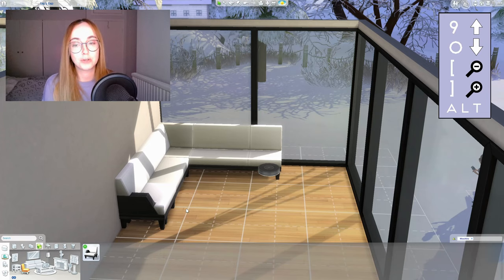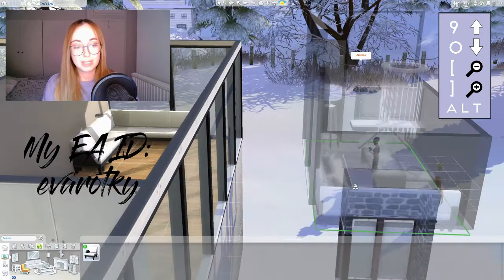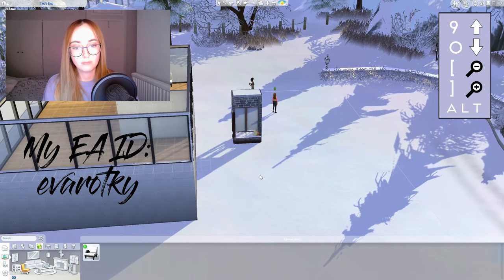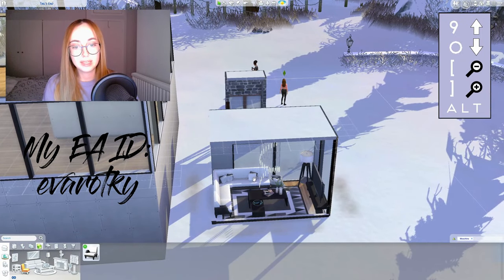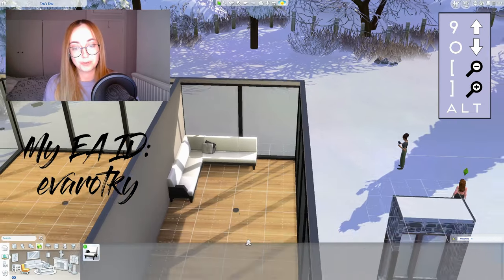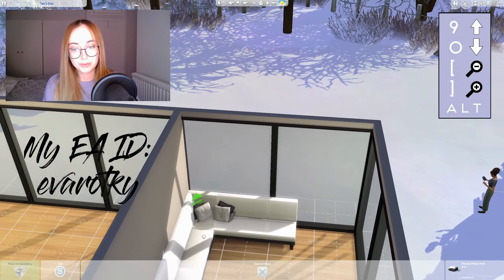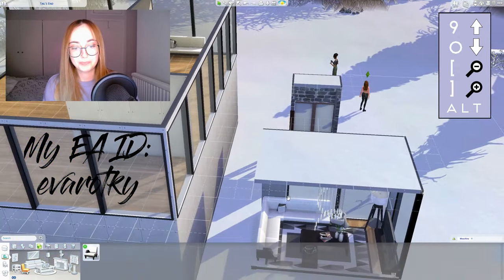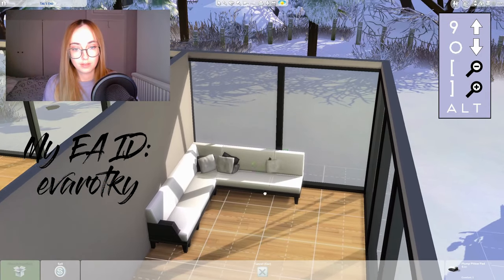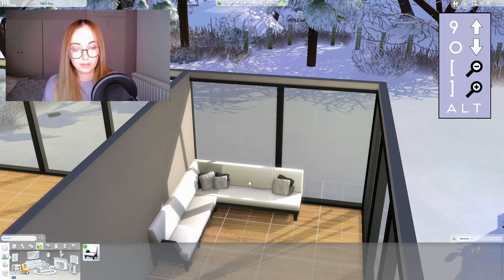Like I said, I'm pretty sure it will work with other sofas. I just, for this specific one, used the Moschino stuff pack. And again, I will upload this corner sofa to my gallery and then you can just place it. And then use the pillows that I already rotated with tool mod onto the sofa. So really simple and not much work for you. There you go.